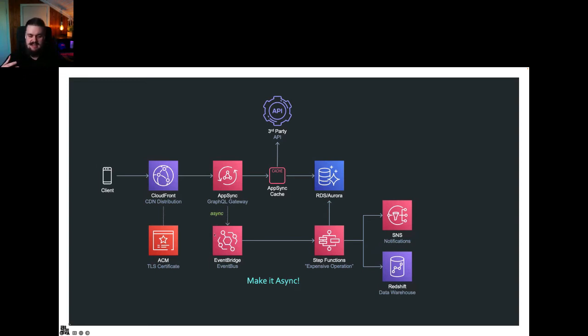And what that means is that the process is now asynchronous, that the client doesn't have to wait for a response from AppSync for a long time while the order is created. Instead, the client will receive a response, order created, and then the processing is asynchronous. So EventBridge receives an event, and then it invokes the step functions processing, and it does what it does.